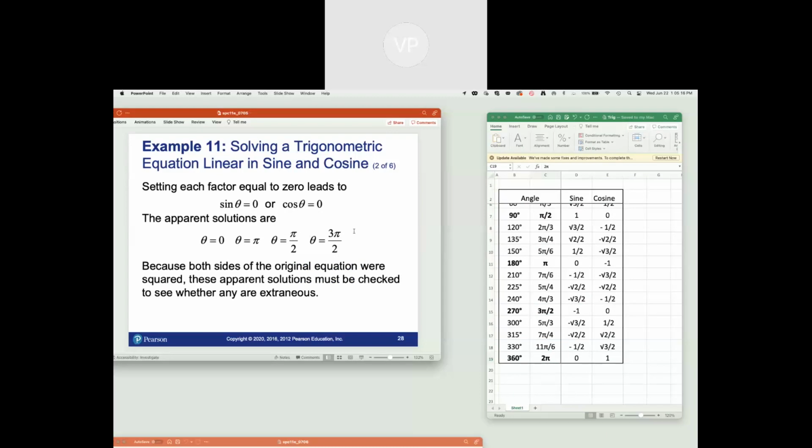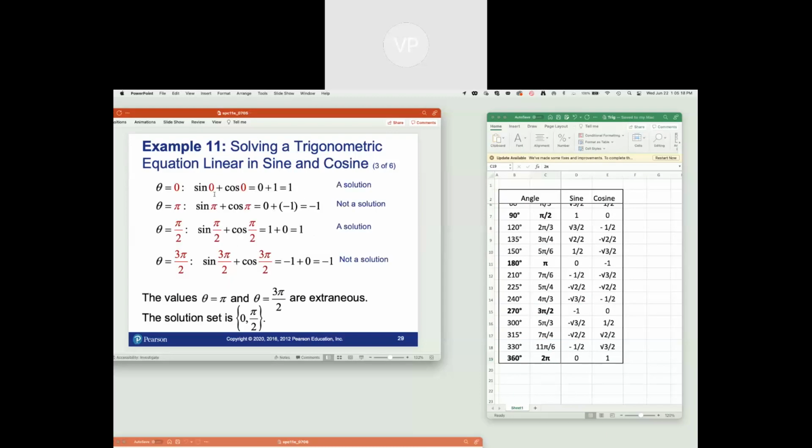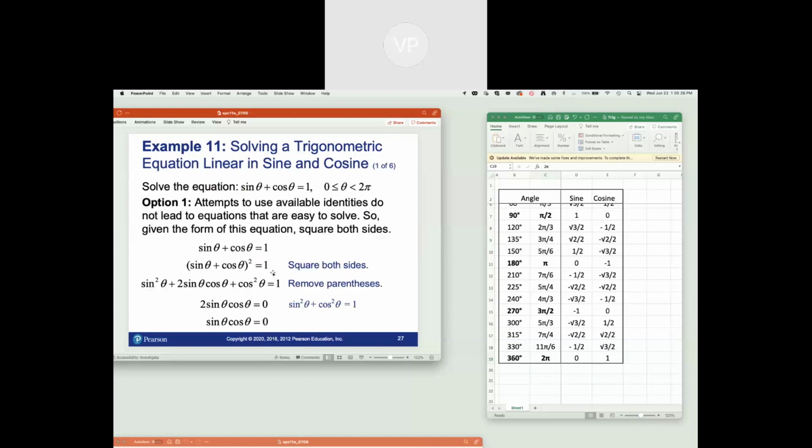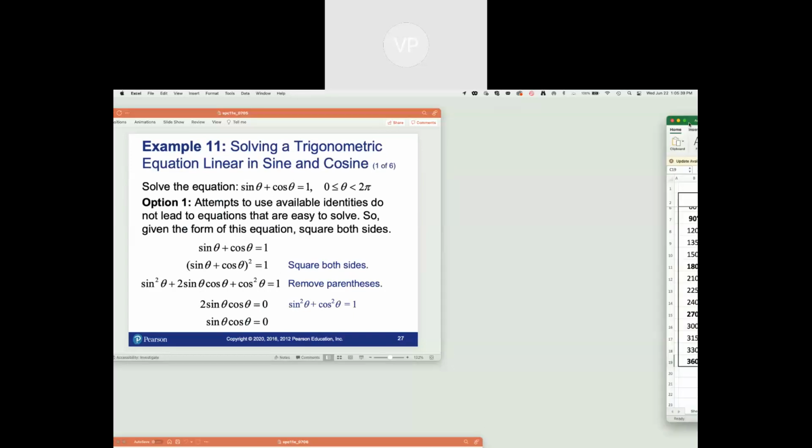Now, if you do download this PowerPoint, you're going to see this is them testing them out. And, I'm sorry. Go back. I forgot one important thing. Original problem. Remember this? When we squared both sides? You've done this before back when you had a problem, say, like this. If I asked you to solve the square root of x equals, say, 3, your process is you square both sides, and you get x equals 9, and we're done. No big deal.